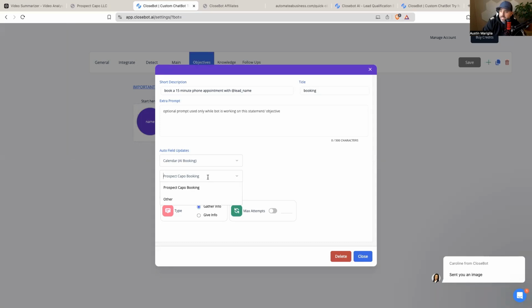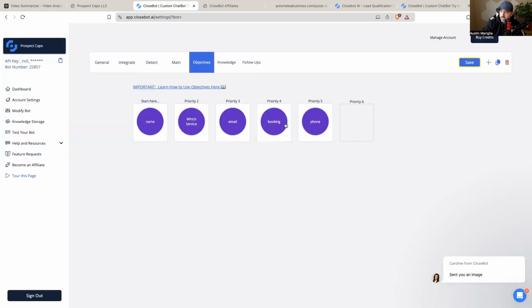And then when you drop down, it's only going to give you probably this other option, and you're going to want to paste your calendar ID in there. Once you paste one calendar ID in there, it'll show you all your other calendars that you can choose from. But that's how you then connect your calendar inside of the booking section so that it can conversationally book with whatever calendar you have set up inside of HighLevel.